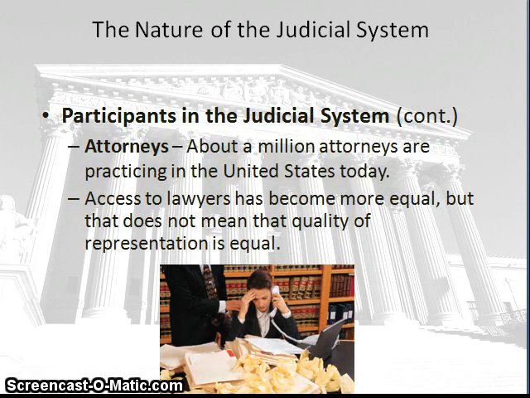There are just a couple more participants in the judicial system that make the judicial system what it is. One of those groups is attorneys. Attorneys are major, indispensable actors in the judicial system. There are over 1 million attorneys practicing law in the U.S. today. Now the problem is that access to lawyers is inherently unequal because they cost money. The wealthy can afford high-powered attorneys who can invest many hours in their cases, and the poor are often served by overworked attorneys with few resources to devote to their cases, which means that there is a much higher conviction rate when a defendant has a lower socioeconomic status. Now folks, the system's not perfect, so we'll have to work to solve that.